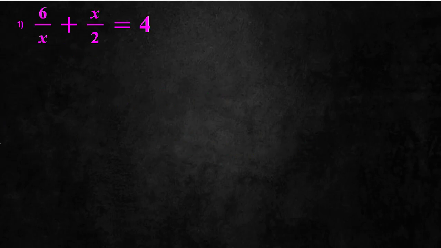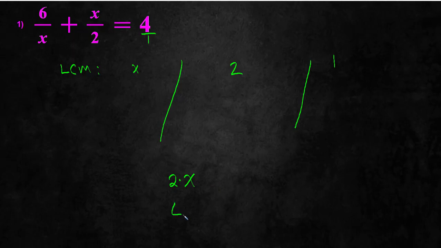On all of these, the first step is going to be to find that LCM. Our denominators we're going to list out separately, and then this 4 has an over 1. So for our LCM, what is the most number of x's we had? Well, we had 1x. Then we look at the prime factorization of all the other numbers. What's the most number of 2's? Because 2 is prime, we had 1, so we're going to multiply by 2. What's the most number of 1's we had? Anything multiplied by 1 is just 1, so that doesn't really change anything. So our LCM is just 2x. Let's go ahead and use that in this next part.